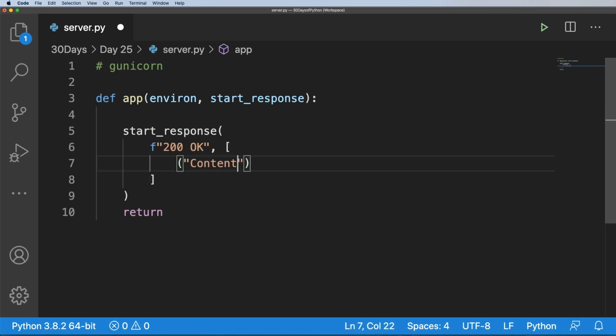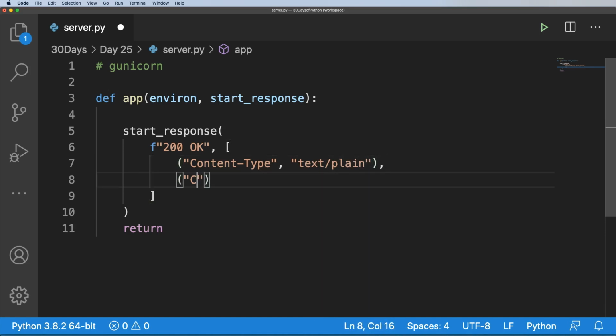So the first thing I'm going to do is a content type header. And this is going to be text, or rather text/plain. So just pure old plain text. And then we want to actually return the length of the content that we have, which I'll explain as well in just a moment. And that's going to be a string of some sort of length here. So I'll just go ahead and say ABC for just a moment.